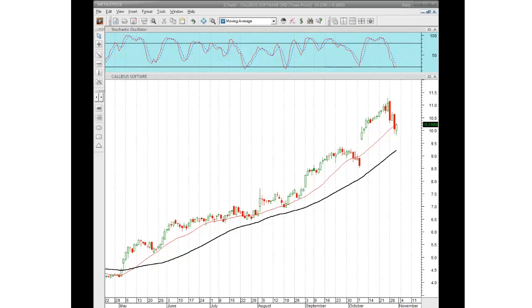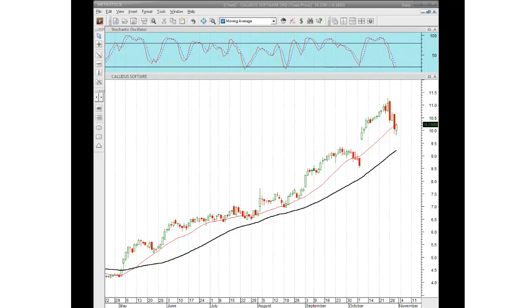What I did was I ran the trend trading toolkit, a couple of the longs scans there, a pullback scan and a breakout scan, and pulled out a few candidates that might be interesting to look at. And I'm not saying that these are decent trades going forward. We'd have to do far more due diligence on each of these. We'd have to look at fundamentals. We'd have to look at weekly charts, that sort of thing. But just from a face value, these look like pretty decent long setups.